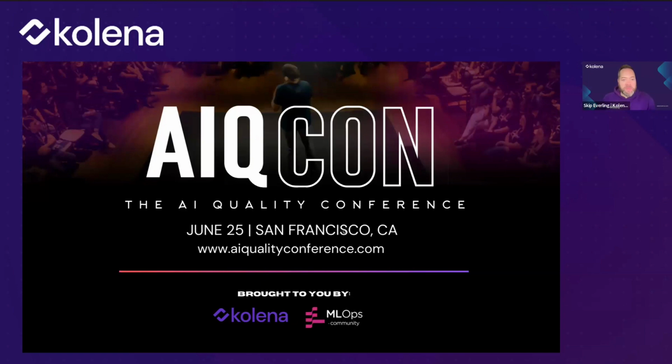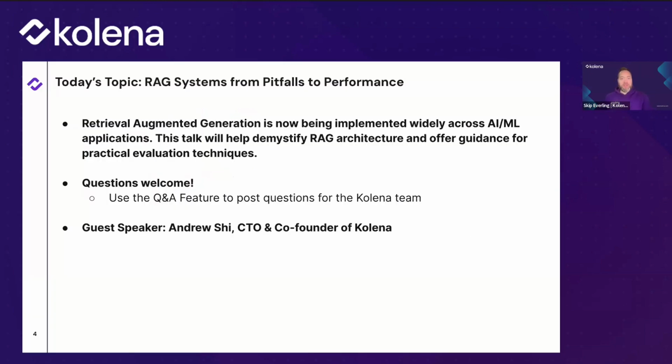All right. So for today's webinar, essentially, we're going to be covering how these RAG systems are becoming widely used. We're going to talk about the fundamentals of how RAG systems work, what their architecture looks like. We're going to go through common pitfalls and how to avoid them. We're going to talk about evaluation metrics, a lot of the new metrics that are being developed to evaluate this new type of approach. And then we'll go through an example of how we're applying evaluation to a RAG system that we developed on Kolena's documentation.